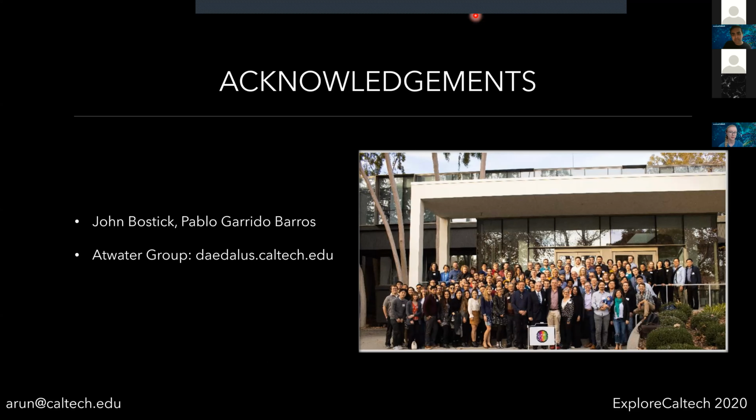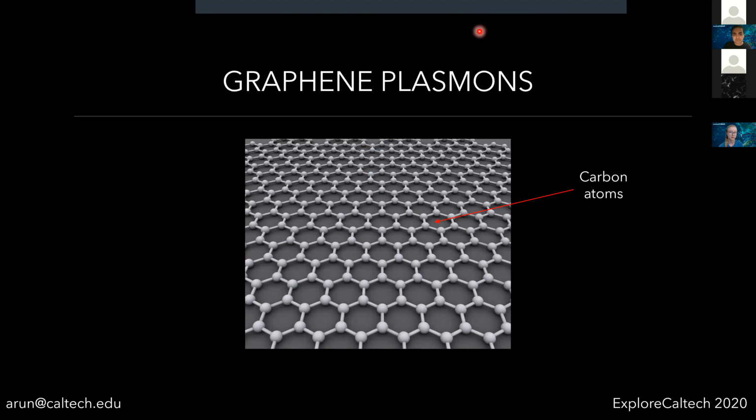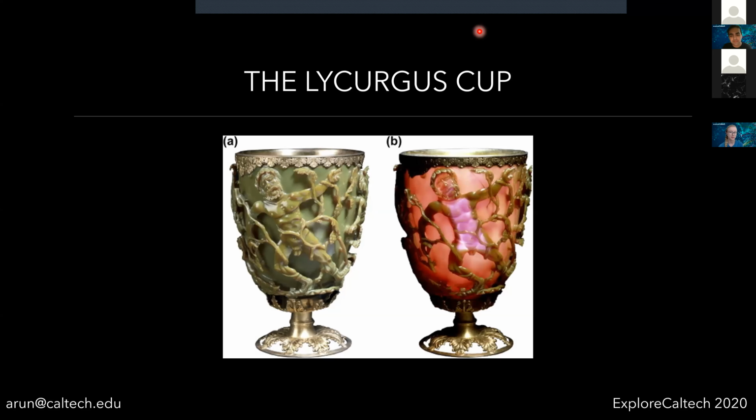We had a question about the cup that you showed. So you had it illuminated from the inside. If you could change your view to the inside of the cup and had the light source outside, would you see the same colors? Yeah, you see it as red, because the relevant factor here is that the light has to pass through the cup to generate enough scattered red light for you to see. So if you were inside the cup and the source were outside the cup, I believe you'd be able to see basically the inverse of what you see here. The pattern would be mirrored, but you'd see it as red.